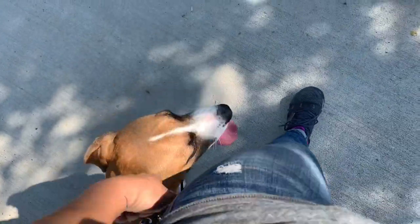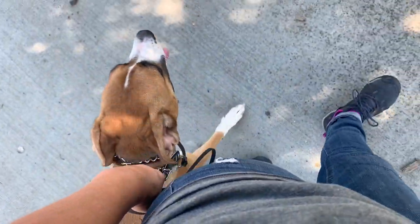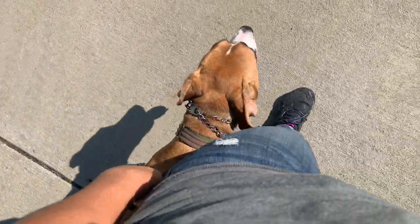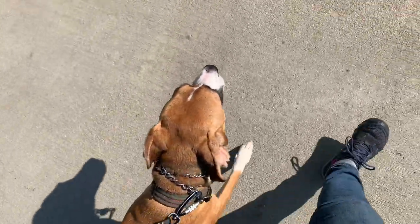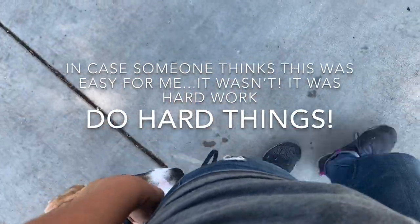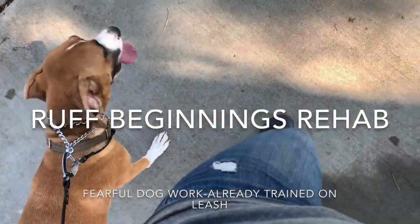It's easier when I'm standing so I'll stand up for another couple of minutes — it makes her feel more secure. I'm going to slow her down — extra slow — she's mentally pooped out so let's get that extra slow walk. This is so much better than the beginning — I actually had two hands on the leash because she was just going forwards and then behind me and then forwards and then behind me. This is our fourth time doing this and look at that — she's pushing the heel a little. Heel — good. Really beautiful, nice job.